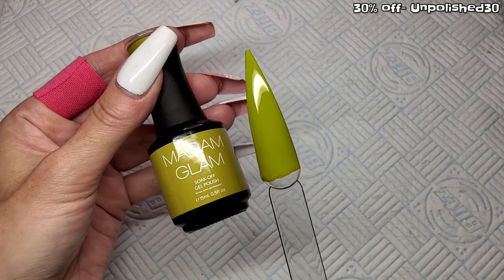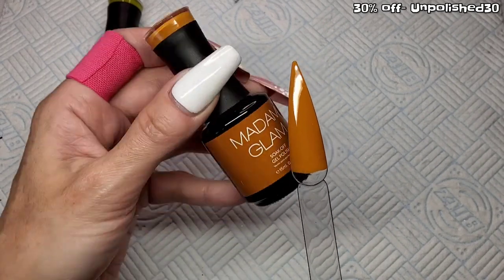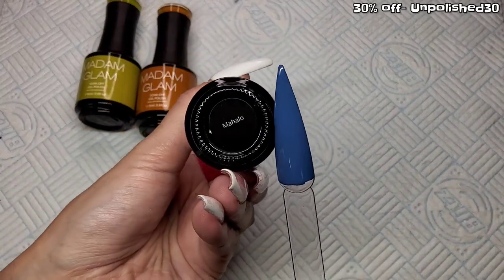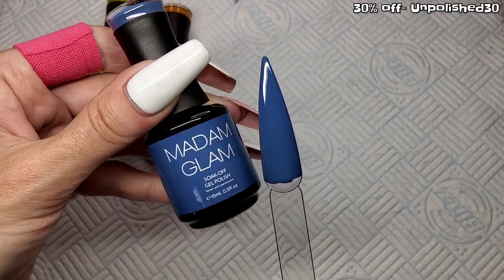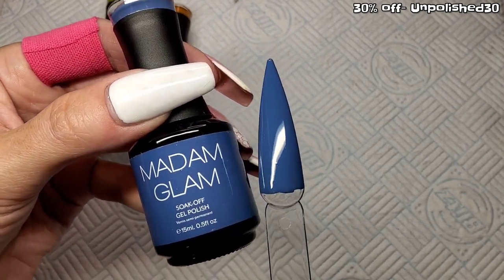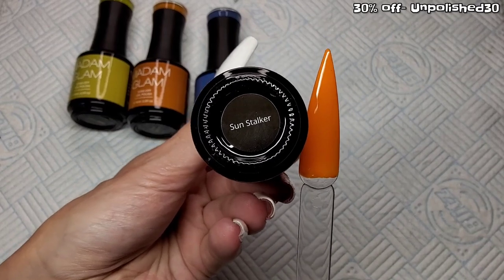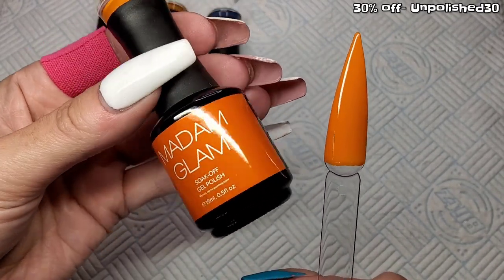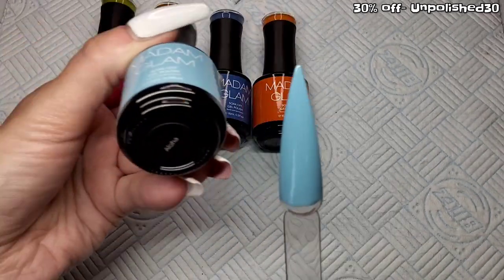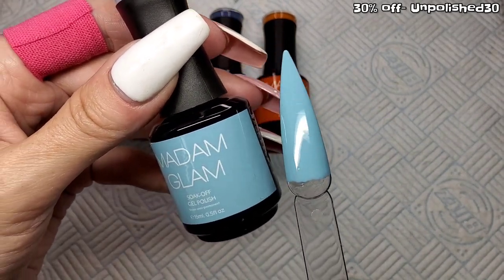So we've got Keep Palm — kind of a pistachio green, isn't it nice. Then we have got a kind of burnt orange color, Glam Volcano. Madam Glam's taking us into autumn a little bit early I think! This one is Mahalo — I don't know how you say it — but it's a really nice darkish kind of blue. These are all one coat on these clear swatch sticks, you just can't beat Madam Glam gels. Then we've got Sun Stalker — a nice bright orange, perfect going into autumn as well.